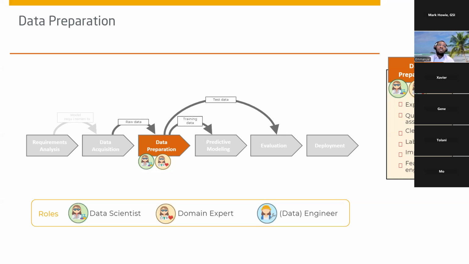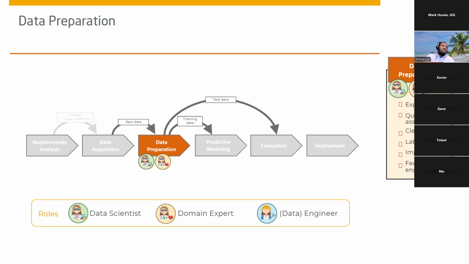For AI, you might need to do some labeling, either manually or using some tools. Imputation is when you are trying to replace data. Maybe you want to replace a missing column with the mean, median, mode, or any value that you choose. And then obviously feature engineering, which we are going to be dwelling on a lot today.